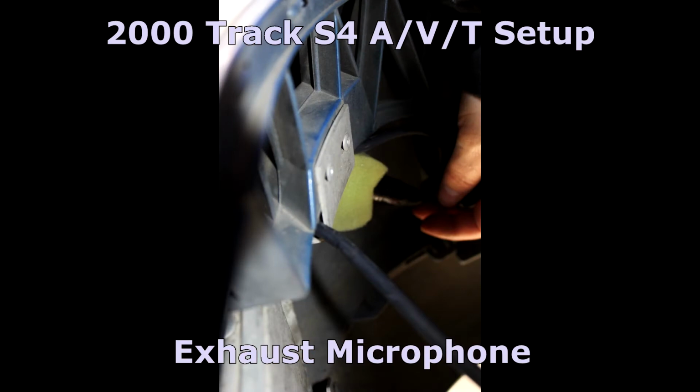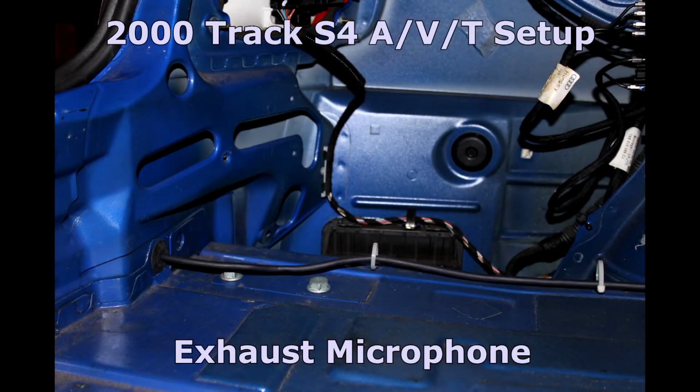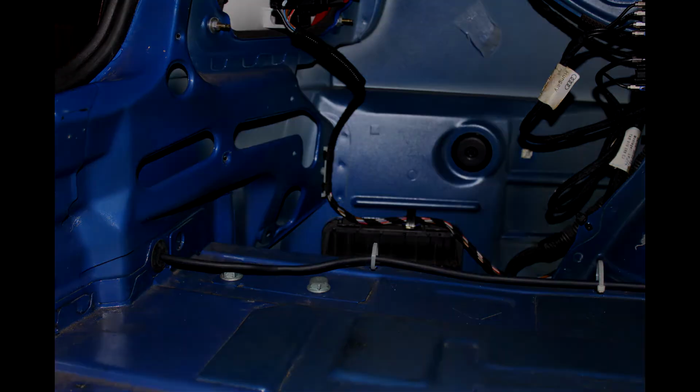This is a little bit of a close-up of me pushing the microphone into place in an upper cavity portion that allowed me to aim it at the exhaust tips. You can just barely see the green foam indicating where the microphone is in the bumper cavity in this photo. In this photo you can see some of the microphone cable routing that has to go to the front mounted location where the recorder is. You probably have to custom make your own cables, as routing the large XLR end will be virtually impossible through the vehicle's small firewall cavities and other holes.